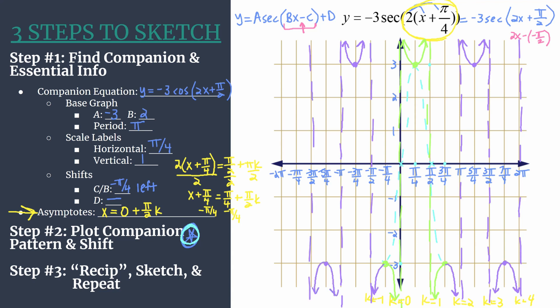Another thing that you can double check as I'm finishing up this graph is look back to your value of b. So we said b is two, and that tells us we should have two full cycles of our secant graph happening between zero and two pi. And so as you trace through, we can see, I won't trace the asymptotes, but you can see here's half of a curve or half of a secant cycle, a full secant cycle, one and a half, two. So we can confirm the accuracy of our graph this way as well.